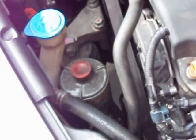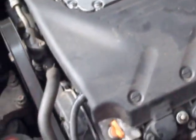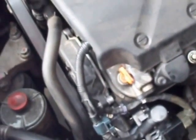You can charge your battery if your battery needs to be charged again. In this particular car, the owner had to drive it home basically on battery power, so it killed the battery, so I'm having to put it back on charge. Then you can just hook everything back up, and you can bump your car over a few times maybe if it doesn't start. That way it gives you an idea what the belt's doing, to make sure the belt's on the right track and doesn't sling the belt. Then if everything looks fine, just fire the car right up and check your voltage, make sure everything's fine, and you're good to go.